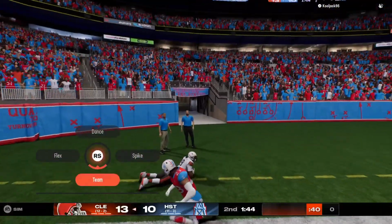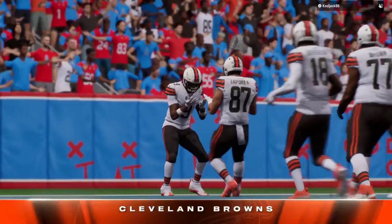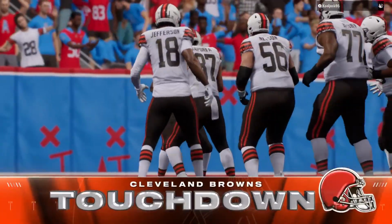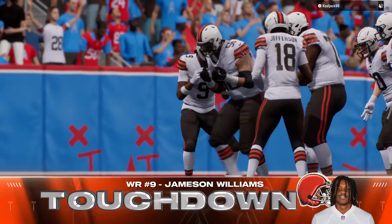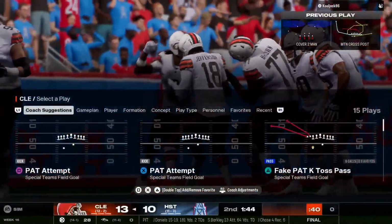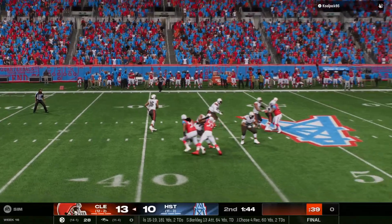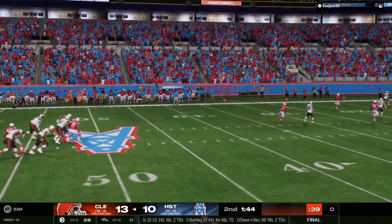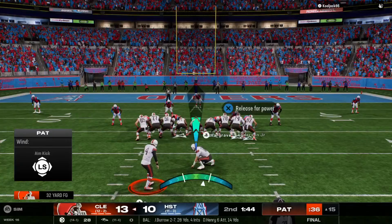And he will score. It's a Cleveland touchdown. The Browns get some late points and the lead. Exactly, how slow to move over there? The play they were looking for, he saw it, put it right on the money. Yeah, it really was a perfect play. This is what it looked like in practice, but more importantly, now to get it done in game time, that's what you're looking for. Amazing when it all comes together.